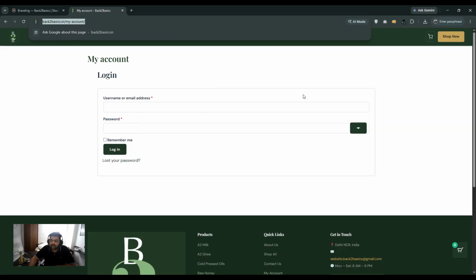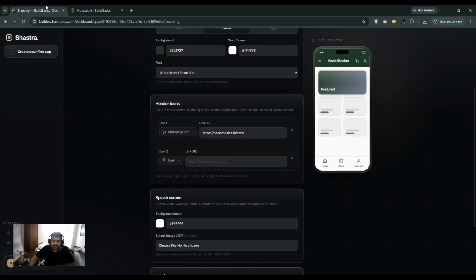Right, this is the login page. It doesn't look really nice, so that's why I was avoiding this. But if it's your website, you can redesign this page and make it look really nice in case users go there. So I'll just enter this URL. Actually, it looks nice. The card icon and the account icon, so looks good.